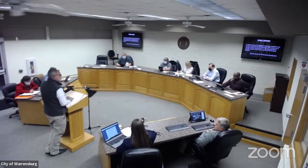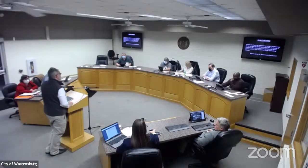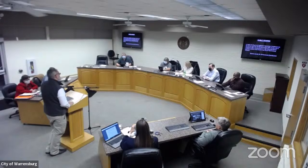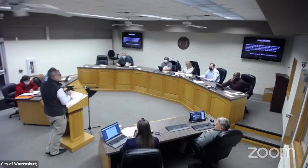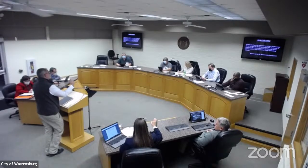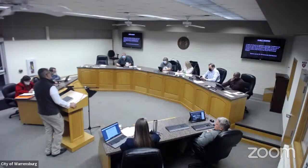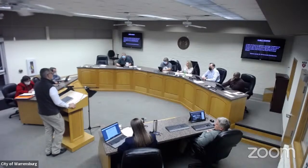So this is a replacement of the existing substation there on Pine Street to the north. That equipment is, I think, 70+ years old. And so they're going to do a new modern substation here to basically increase the reliability of power delivery to our community here. This site in particular is a natural fit because not only is it an industrial district, but it's also across the street from the existing substation. It's the terminus of all the high voltage transmission lines that come into town and serve the community.